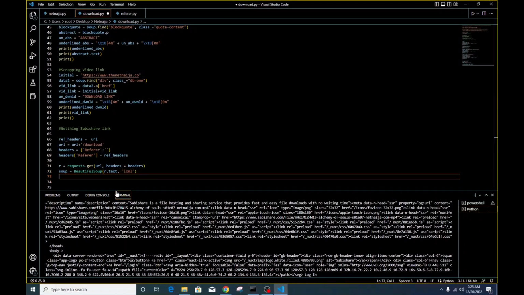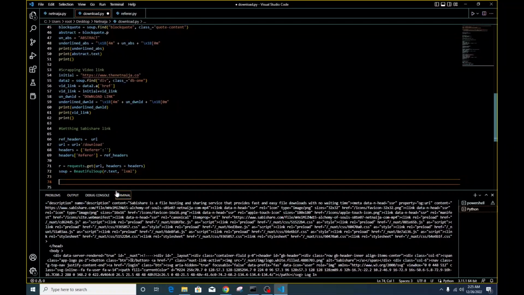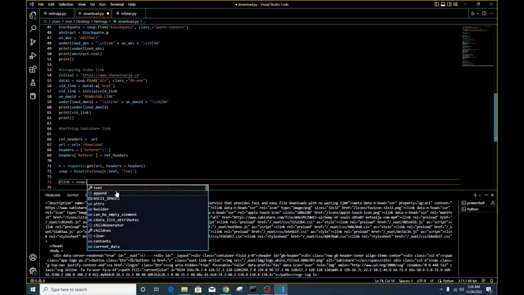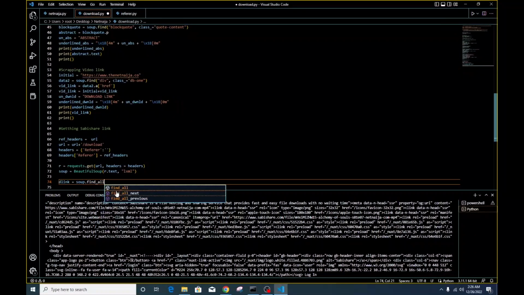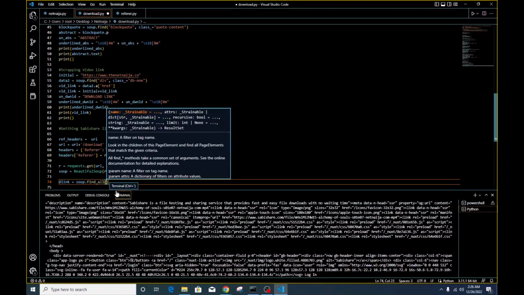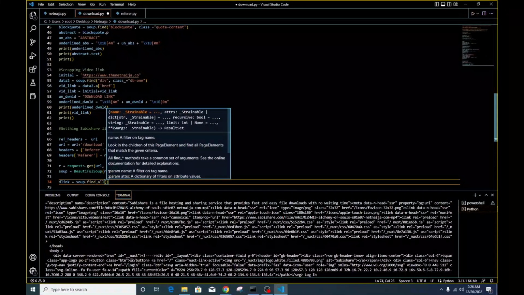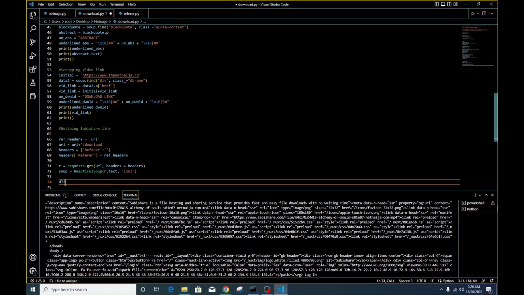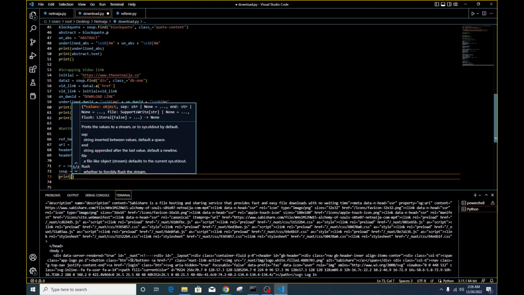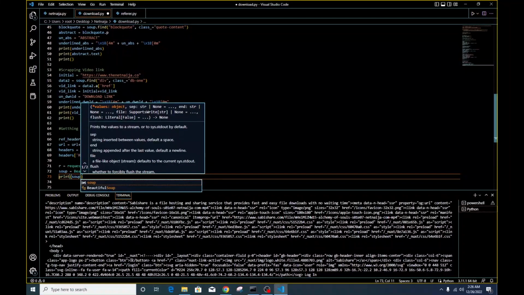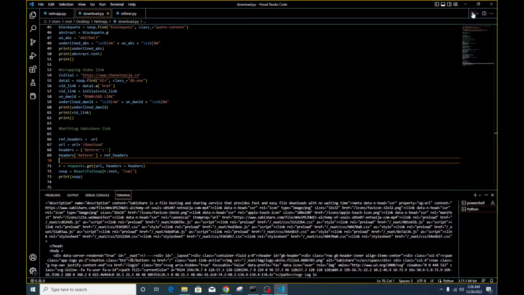So now the next thing is we can create just a variable. So let's call it download_link or d_link equals soup.find, meaning that we are looking for a specific tag from the output of our previous code, and we have find_all. So we are finding what. But before we do that, we can get the actual output. So let's say print. So I'll just save and we run this code.